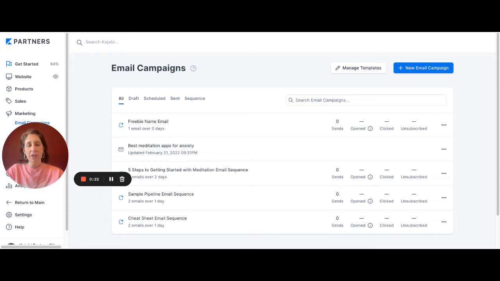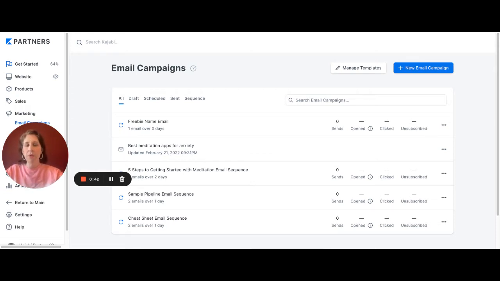And then you can use that template as a starting point for any weekly newsletters or broadcasts that you're sending out so that you don't have to repeatedly put in the same information starting from scratch every week. It'll save some time and it'll also add a little bit of a nice consistency and design to your emails.